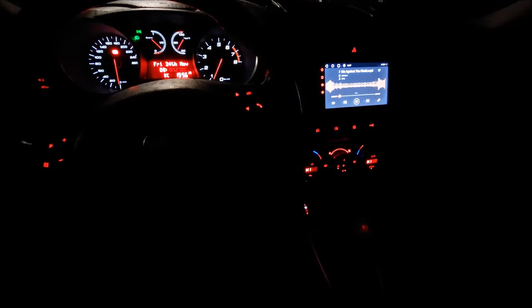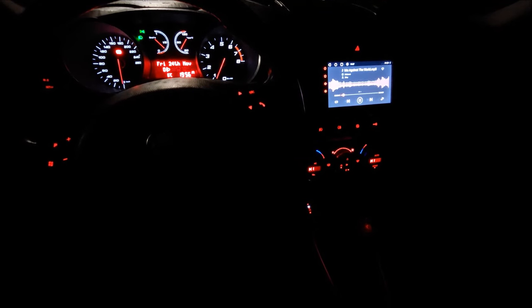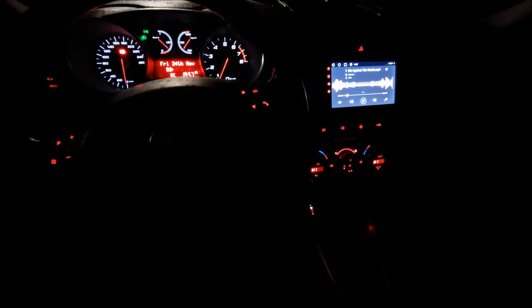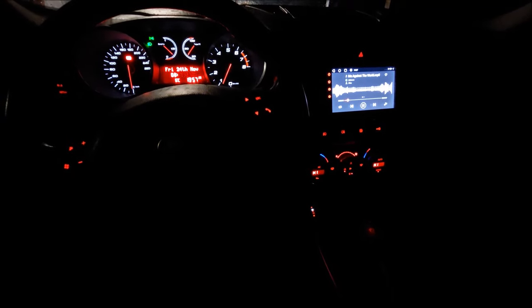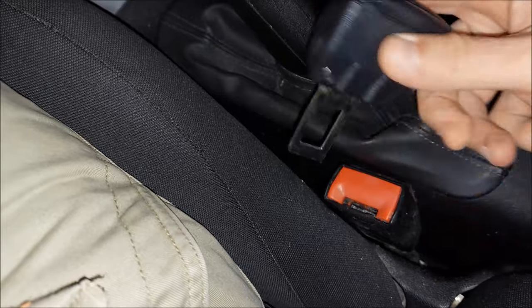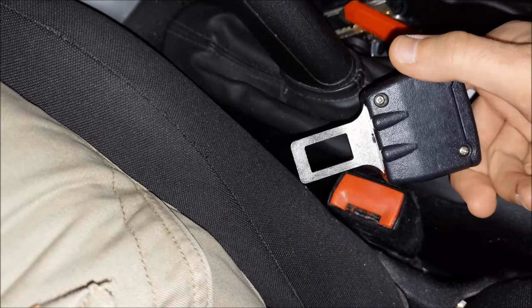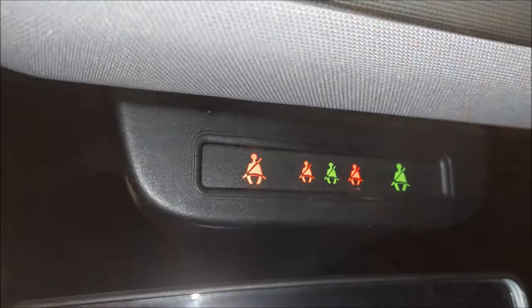First thing I'm gonna be dealing with is that airbag node out of range message. The one thing that could be causing this is the seat belt. So for example, if you have a car seat in the back, it could prevent you from doing the proxy alignment. Or for example, if you are using these to prevent the car from beeping when you don't have your seat belt on, take them out.